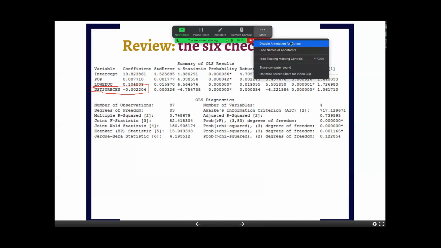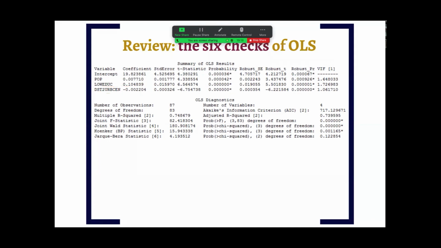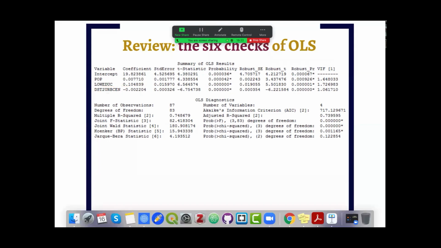So let me also open up so that I can easily clear drawings. Okay, so let's move on to the next question. Feel free to chime in if you have a question, if there's anything unclear, or if you couldn't find the information from the handout, I can point you to the location.